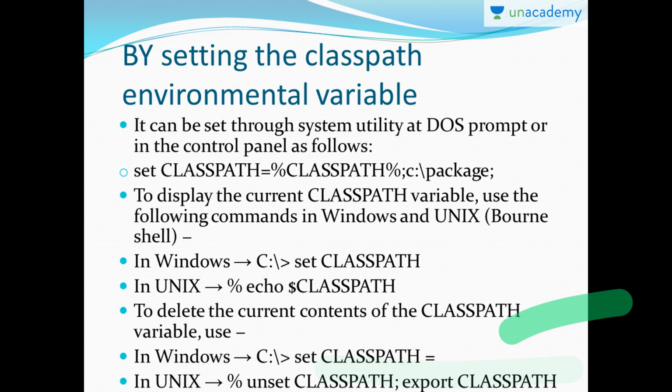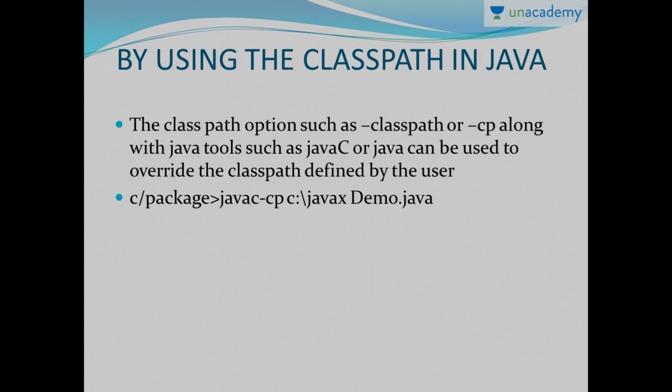And basically, as I've told you all, directories are nothing but files, so there's nothing to worry about. Basically everything gets stored in the C directory. That's why we have just written C over here. Don't worry about why C is written and why not D. It could also be D, but in Windows normally everything gets stored in C, so we have just written the C directory and set classpath. This is the way a classpath is set. It is really very simple to set a classpath, and this could be easily done when we have errors occurring, that is, the file not found errors, which we have seen earlier.